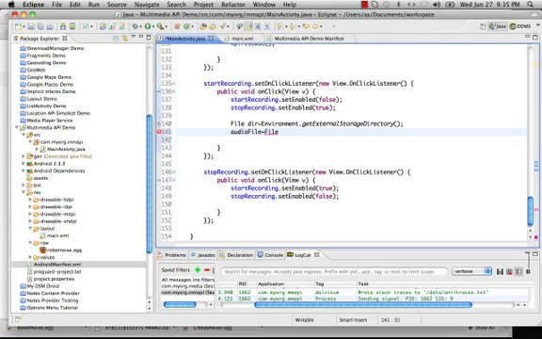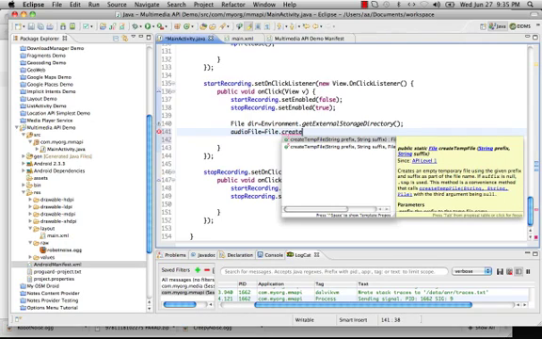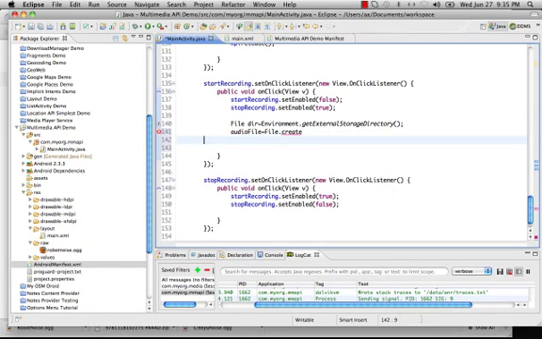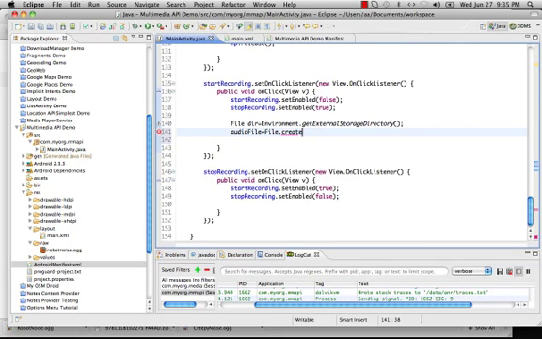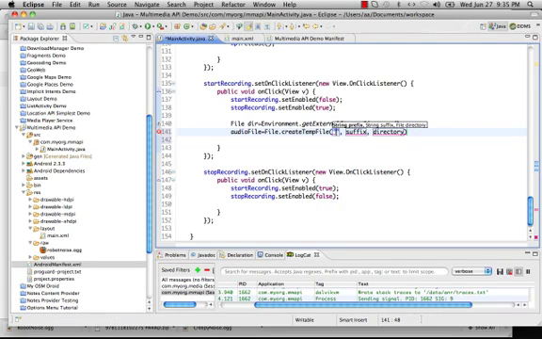So we are going to create a, there is an option to create the temp file, and we want to put some prefix like API and some suffix.